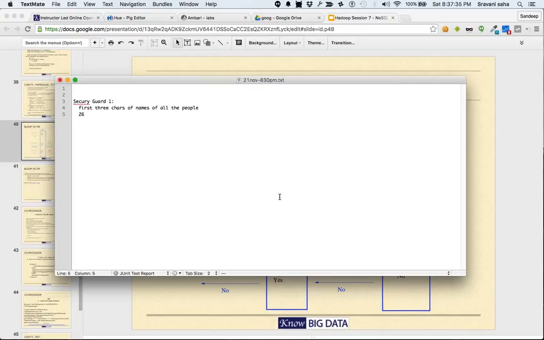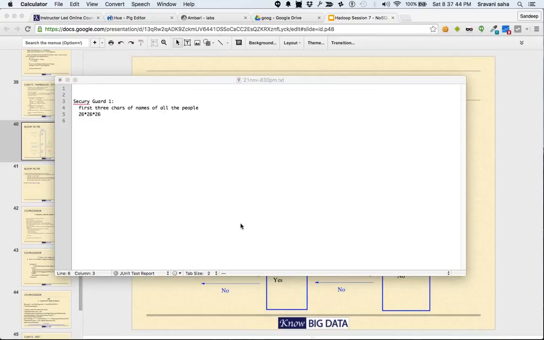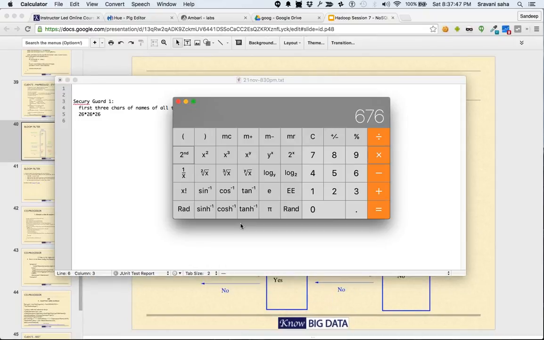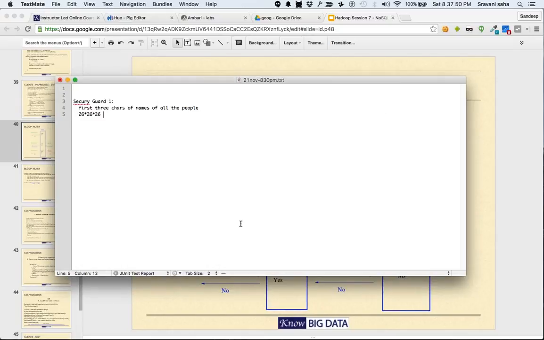How many such combinations are possible? 26 into 26 into 26. Which is hardly how much? You can see hardly 17,000 names would be there in that list. Now, it'll be less than this.